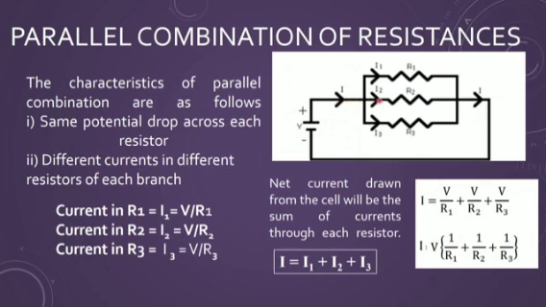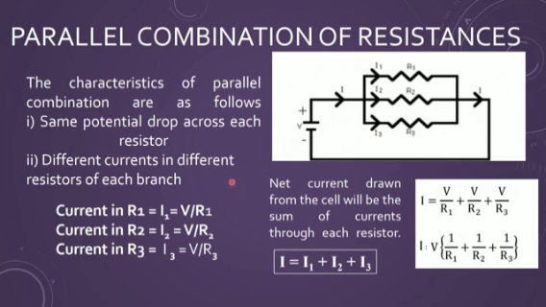I is getting divided into I1 plus I2 plus I3. So I can write the net current which is to be drawn from the cell as the sum of these three currents, that is I equals I1 plus I2 plus I3. But the potential difference will remain the same across all three because they are in parallel; a voltmeter will come in parallel.